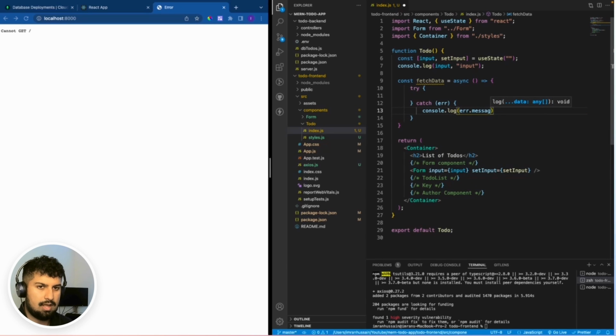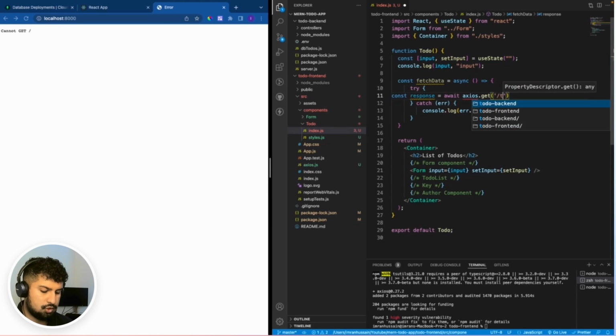I prefer the try catch way, because in the catch block you can handle errors that way, and then everything else is in the try block. So I'm going to create a response. So const response is equal to await, and then axios.get, and this is going to be /todos. So we're going to get everything from the /todos endpoint.